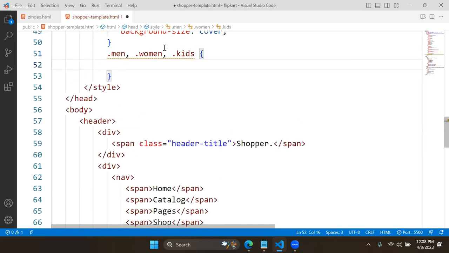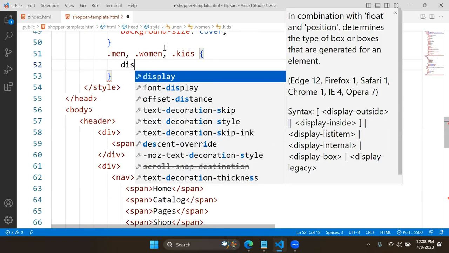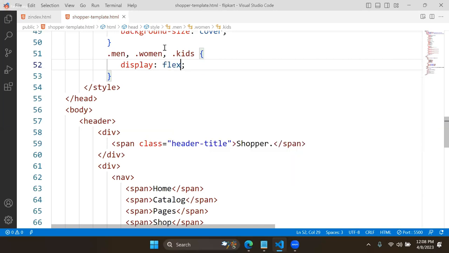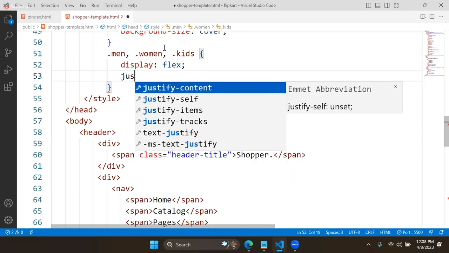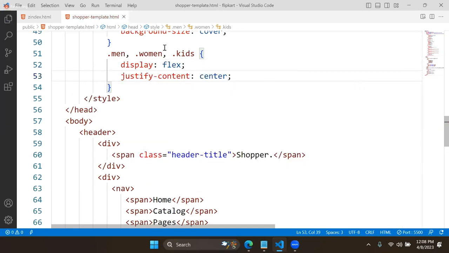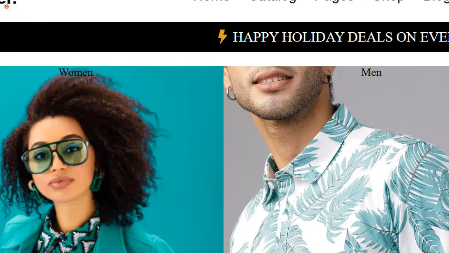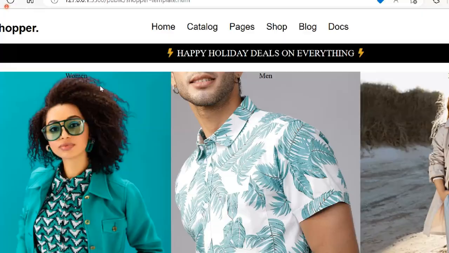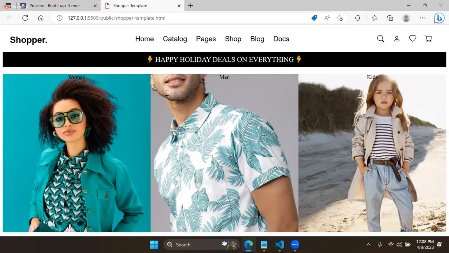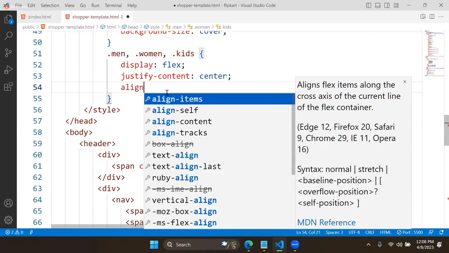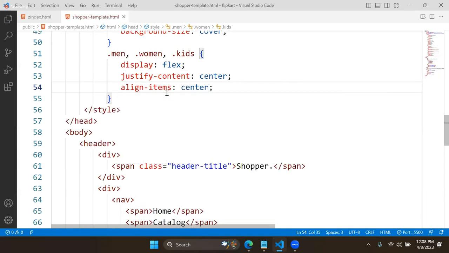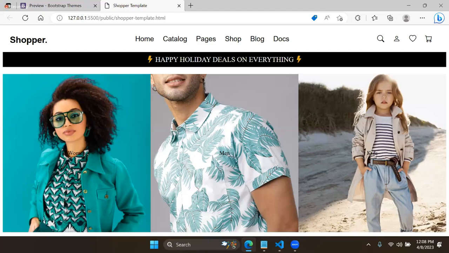For all of these, I want same effect. We can keep display as flex, justify content center. Then they will come center. I will keep align items center. You see center.